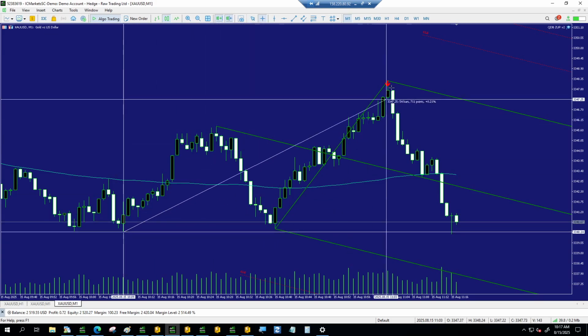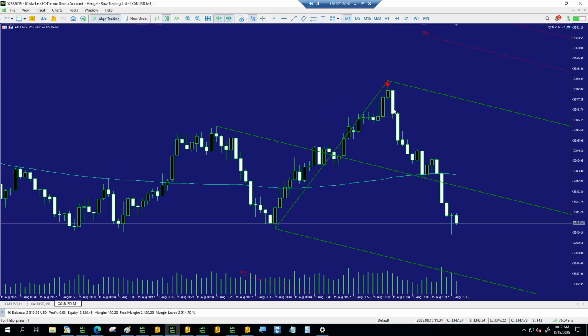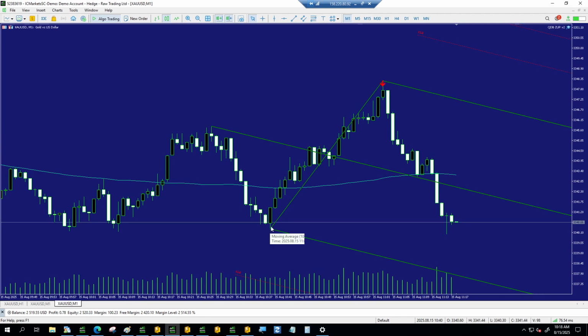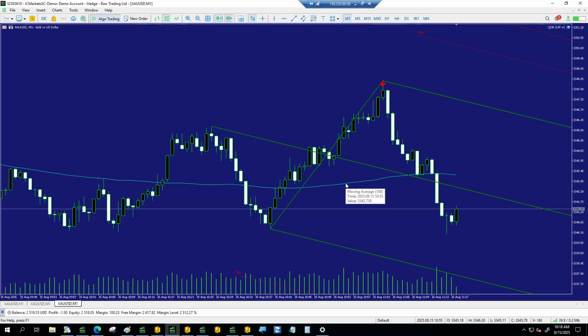See? And so you're probably wondering, why are we falling here? It doesn't make sense. Well, we could be falling because we've done an ABCD and we've got a negative descending pitchfork as well. The logic for the sell is that we have ABCD complete. We could probably say this was a bit of an exhaustion, a stop run. And the logic for the sell is we need to make a lower low there. And so we did. We created a lower low and it triggers. And away we go. That's the logic. The MA is not needed. It's not required in this EA logic. So that's the Pitchfork EA.